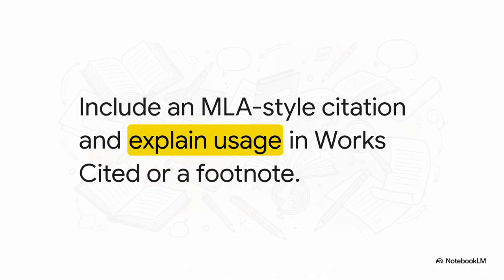So here are the hard and fast rules straight from the source material. If you use AI tools for drafting, brainstorming, or support, you must actively explain that usage in your works cited page or through a footnote. By following these official MLA Style Center guidelines for AI, you ensure you're utilizing these powerful new tools responsibly, without risking any sort of academic integrity violation.